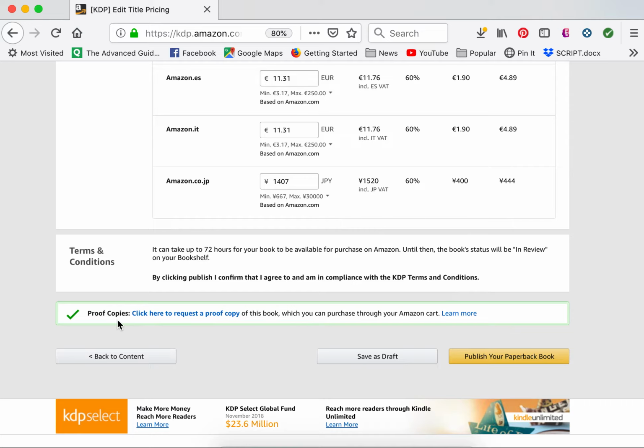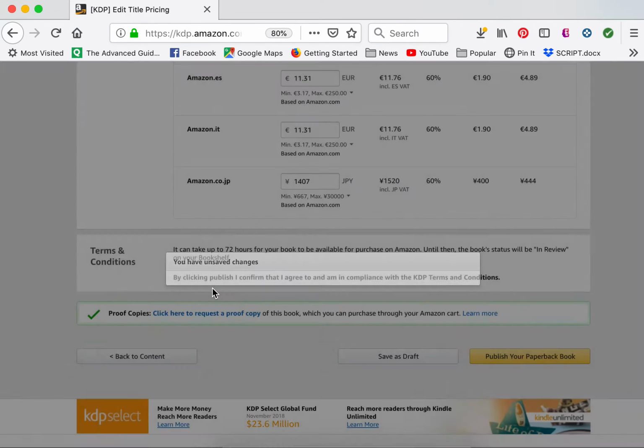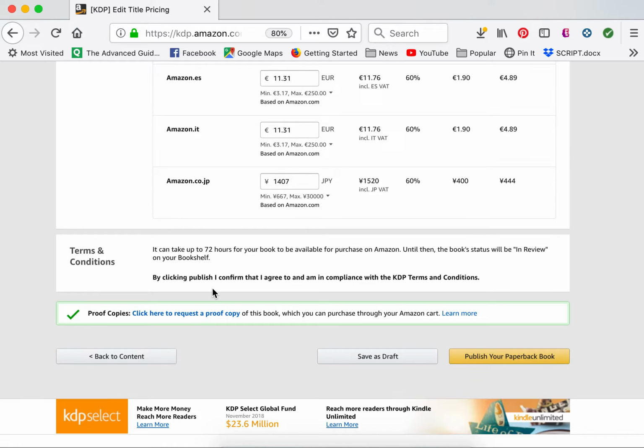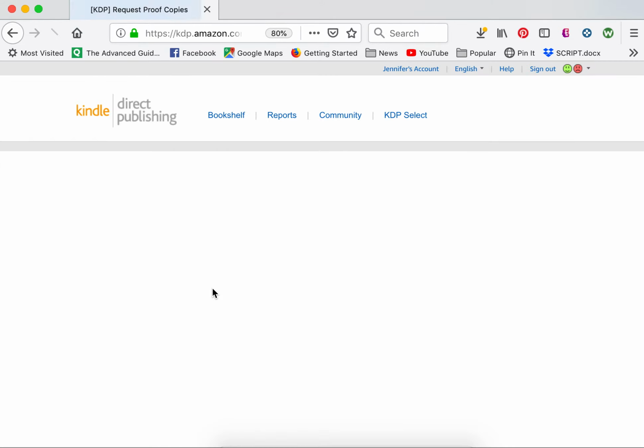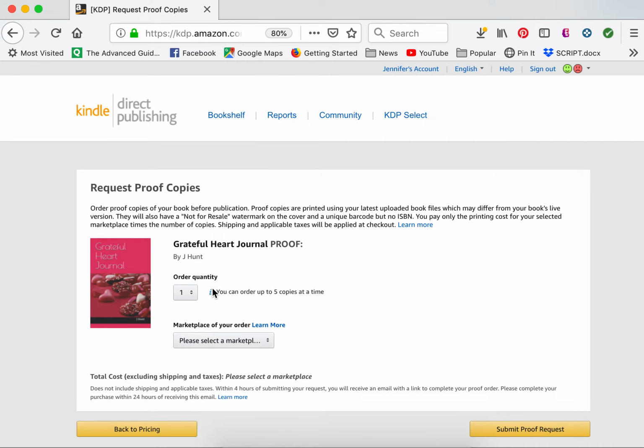Before you click publish, order a proof copy. Okay, so to order a proof copy, I highly recommend this, especially if you've never seen their books before. The first book that we got was, not the first one, but one of the books that we got, the Springform Pan Recipes book. When we got that, the font was larger than we thought.